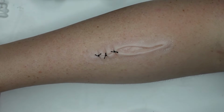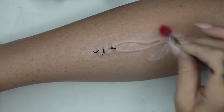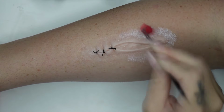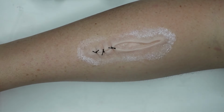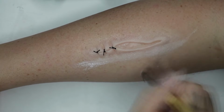Next, I'll take my Prosade cream and a red stipple sponge. I'll stipple in some Prosade cream along the edge of the prosthetic. I'm being careful here not to add more than about 1/4 inch of this Prosade cream. As well, it helps blend the edge. If there's too much, it can also leave an odd texture that will give away the edge of the prosthetic. Once that's dry, I'll take some translucent powder and powder it down.